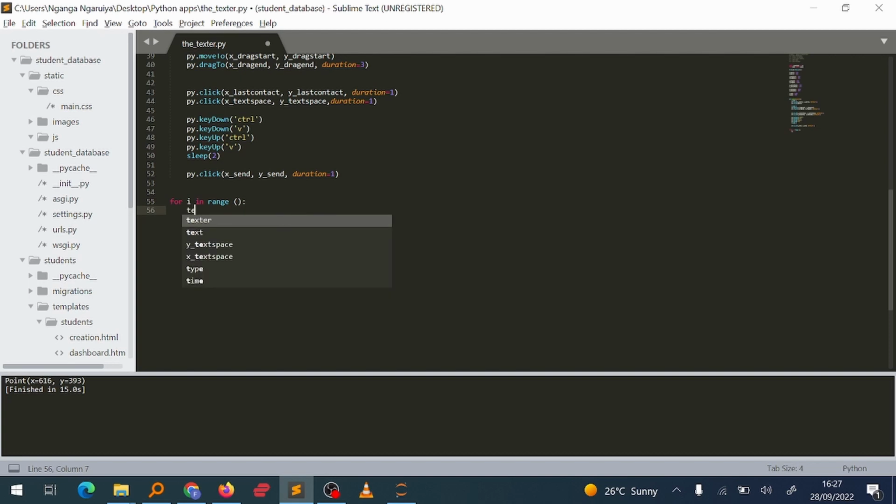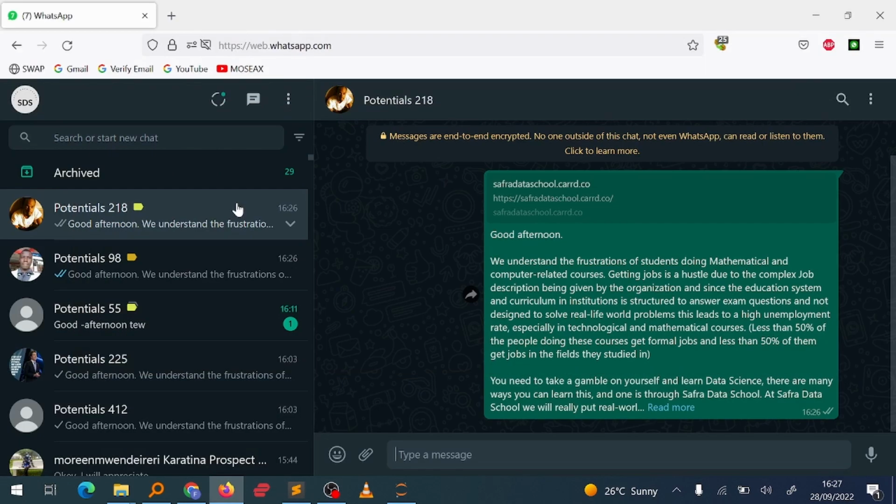We're going to run the texter. Then inside here we're going to have potentials, and then okay, perfect. So the range here, let's say 2, and let's run this code again.